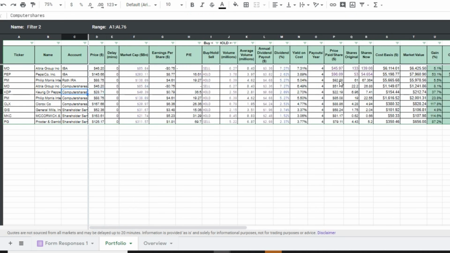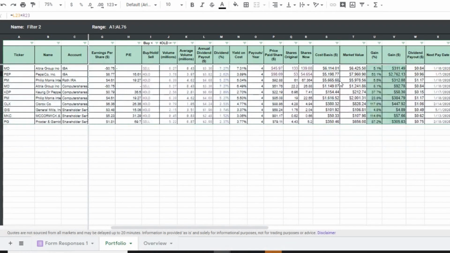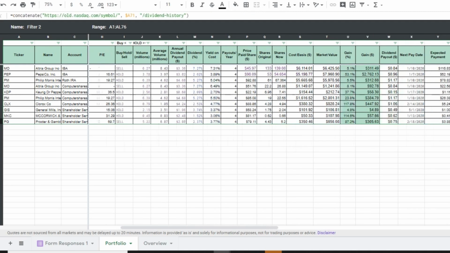So other positions within here, PepsiCo, that's done relatively well for me, up 53%. We just got a dividend payment, so wouldn't be expecting another one for another 2 months or so. Getting me about $200 a year. Can't complain with that. Keurig Dr Pepper is a relatively small position, so I won't go too much into that. Clorox is one of the best positions I've had, although it's also a relatively small position, just under 5 shares, so I wish I had more. And these other ones are somewhat auxiliary positions as well, so I'm not going to add too much commentary on those.